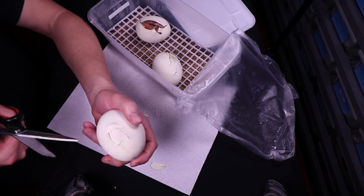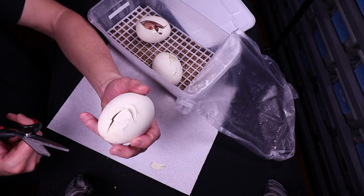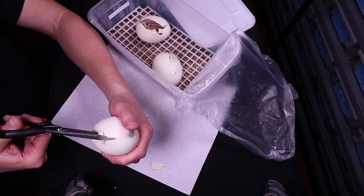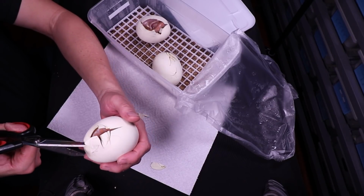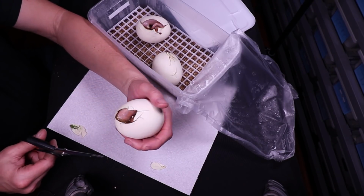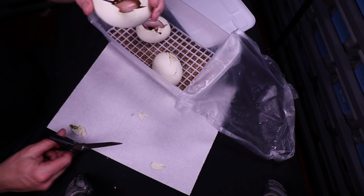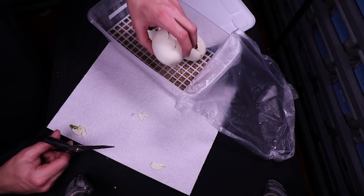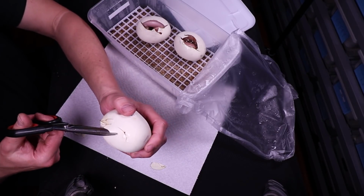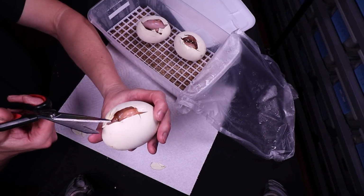Now these guys, ooh, this one's moldy on the inside. But I think it's still good because he's got the egg tooth going. Oh, he's moving. He's doing good. Alright, I'm going to cut this off a little bit so you can see it. Another lavender albino, looking good, looking good. I'm starting to think I'm going to have a lot of reticulated pythons. Wow. That's kind of crazy.